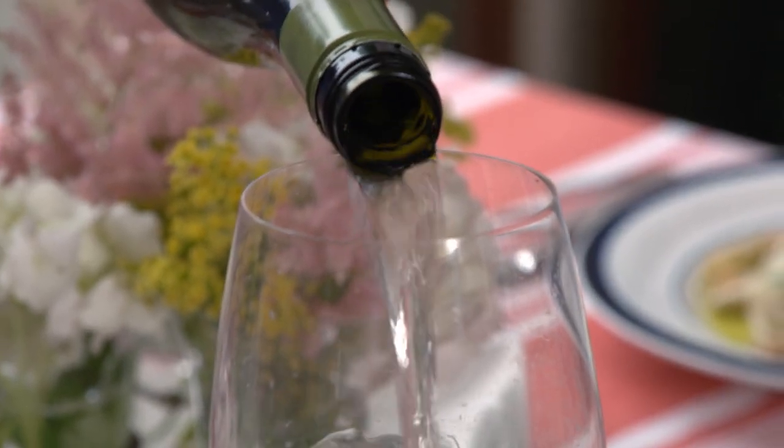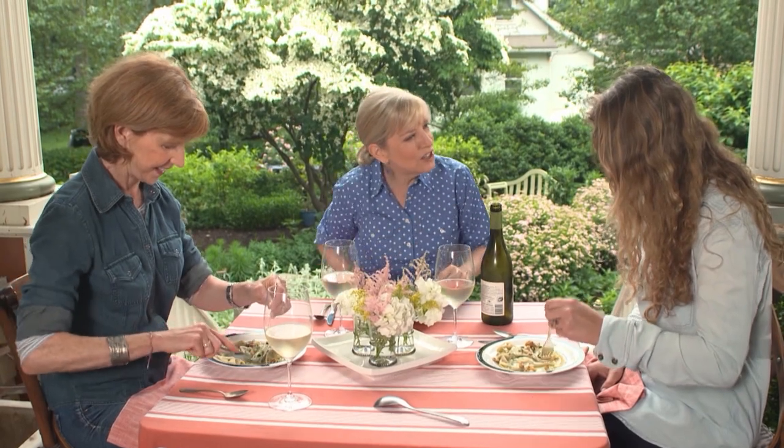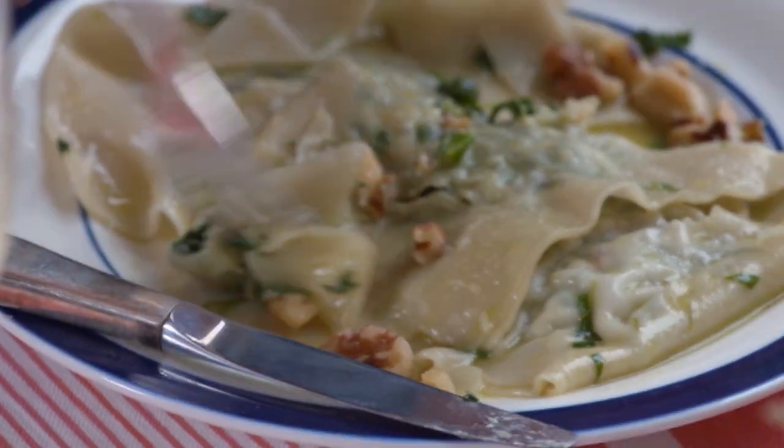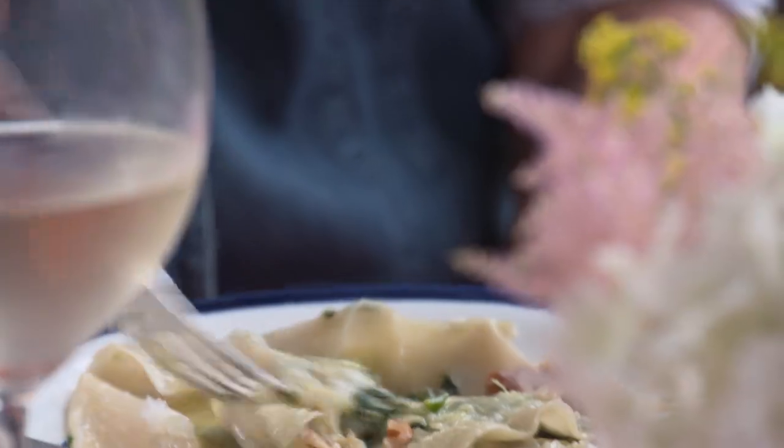I'm going to go out and see if my friends are here. So ladies, dig in. This is a vegetarian dish just for you, Missy. Oh, it's perfect. It's bitter greens, an assortment, with ricotta and pecorino. You know, I have a secret ingredient here. It's wonton wrappers. That's the pasta. I did not make the pasta. I know you'd like to think I've been slaving here, but I did not.